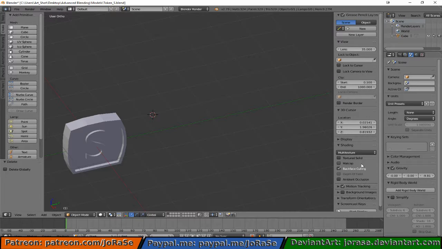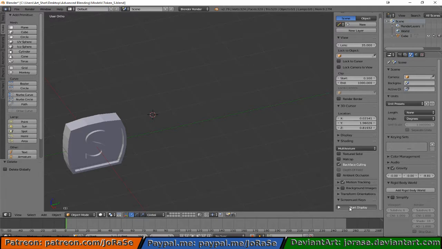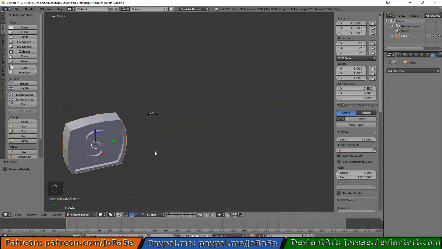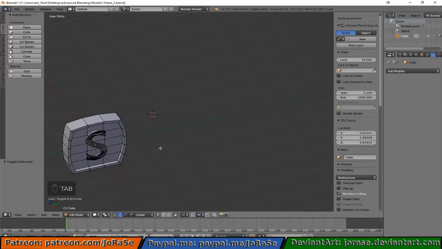Oh, I need to get the screencast up for everyone out there that's keeping up. But not that there was much in that I just did that you wouldn't know already. Now comes the interesting bit. UV unwrapping it.